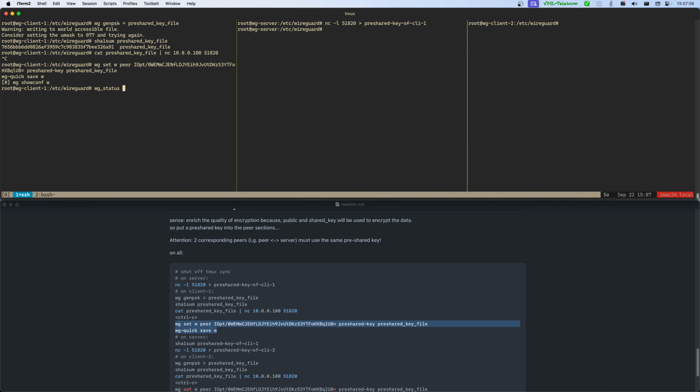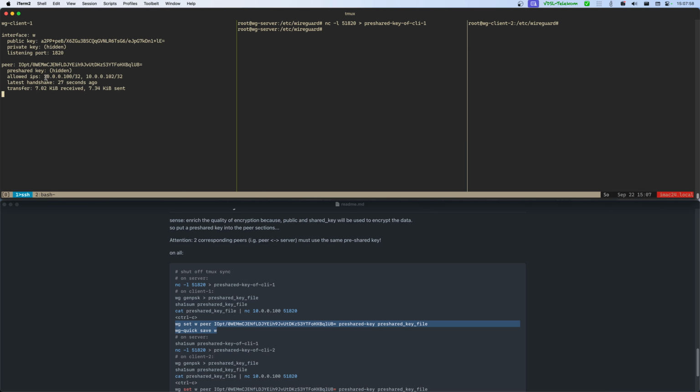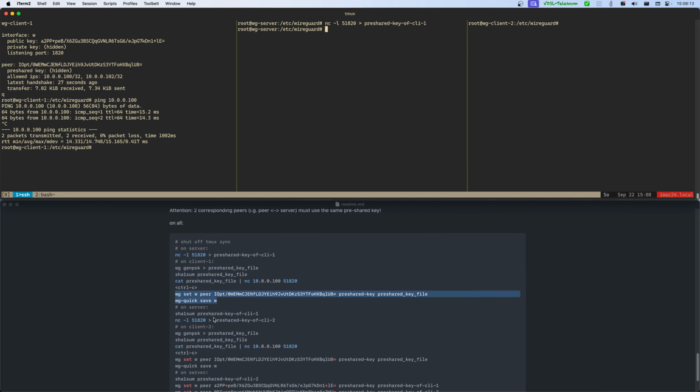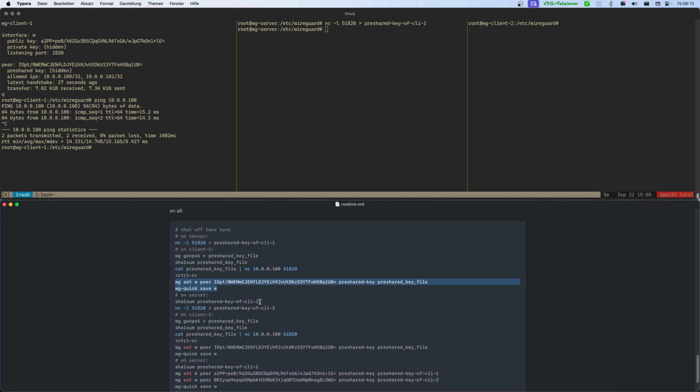And if we look here at the wg status, he has a preshared key, and he cannot ping the server anymore because the server doesn't have the preshared key configured. Now we switch over to the server, and he gets the preshared key here.